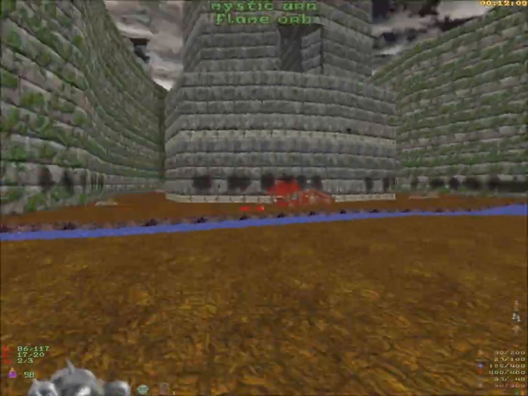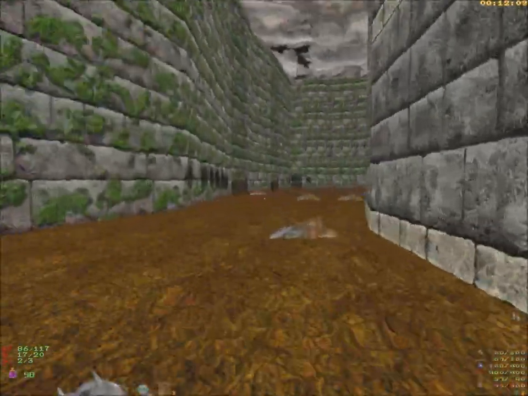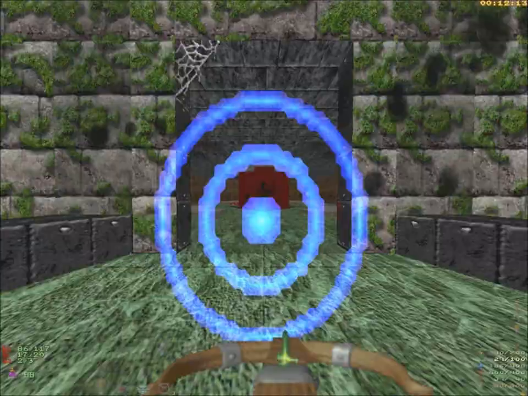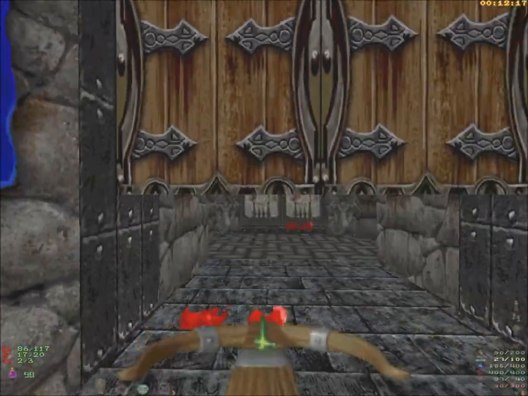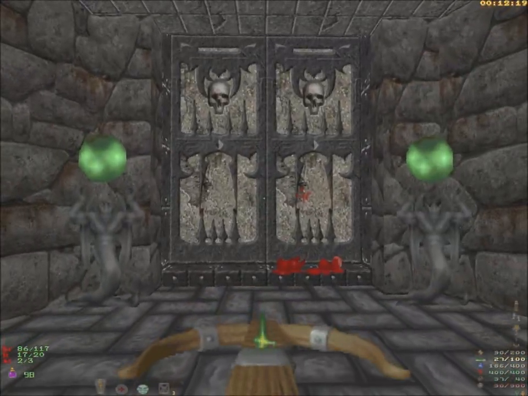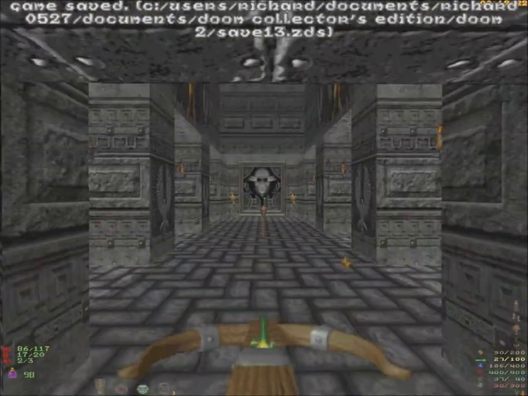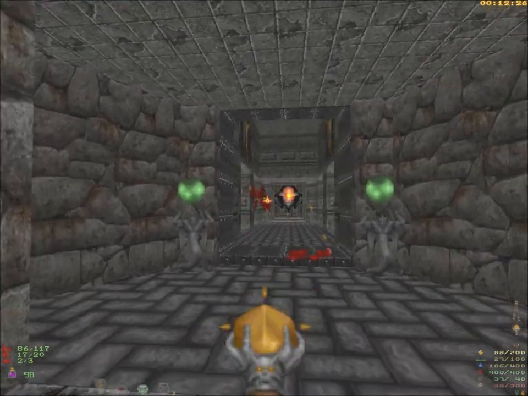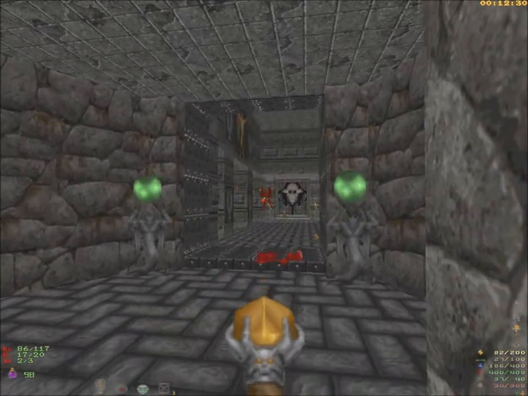Taken care of. And I got a Mystic Urn out of it. Thank God. I am really gonna need that. Okay, so, now that we have the green key, we can go in here. Let's go ahead and quick save again. Yeah, it's always a good idea to quick save when you're going through this map, because something can go wrong very easily.